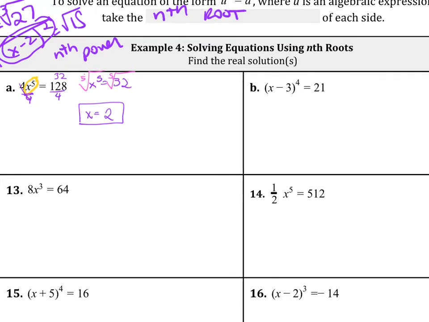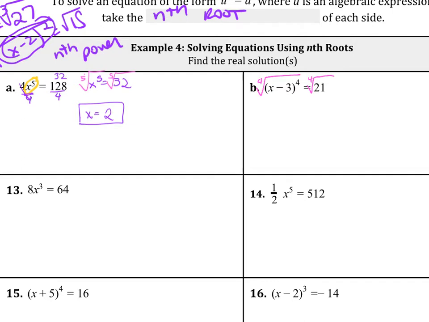Okay, so just using that to solve. Let's take a look at B. So that fourth power is isolated, right? This expression raised to the fourth power is isolated. Now you don't want to distribute or multiply this out. If you remember, in order to multiply this out, you would probably need to use Pascal's triangle, and that's a lot of work, and there's not a lot of space here, so that's not what we're supposed to do. What we want to do is get rid of that fourth power, and we do that by taking the fourth root of each side.